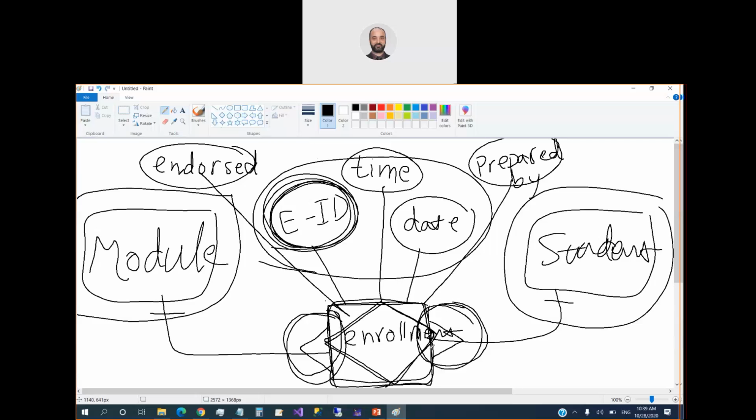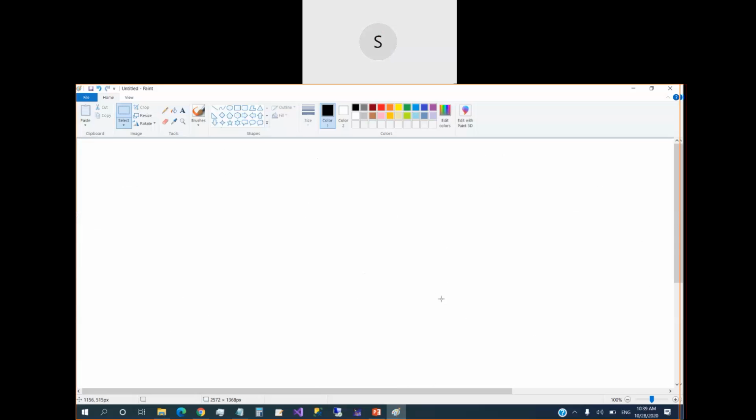The sides of the relation, the cardinalities connected to the relation, must all be many, and the relation must have some attributes, and the attributes should include a unique identifier. Any question before I clean this?